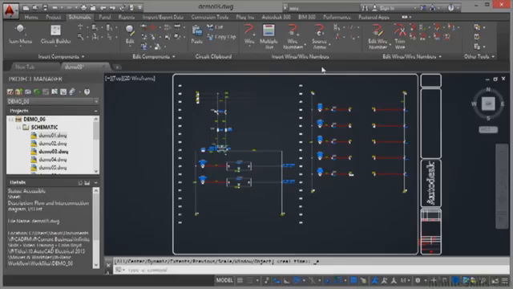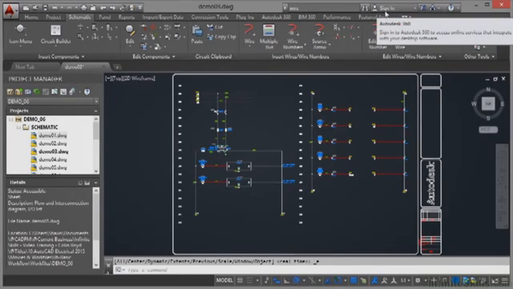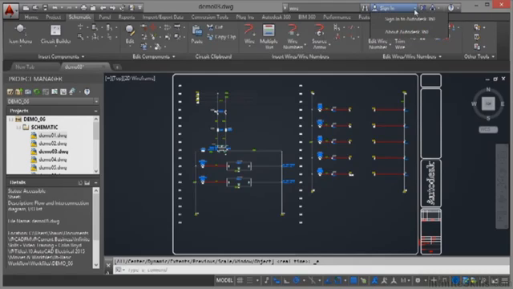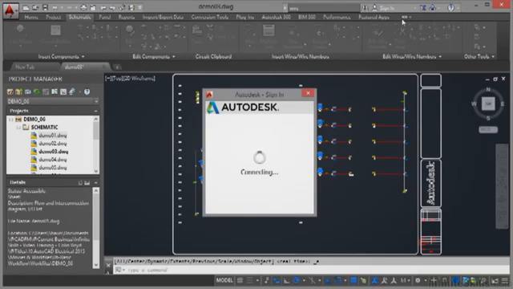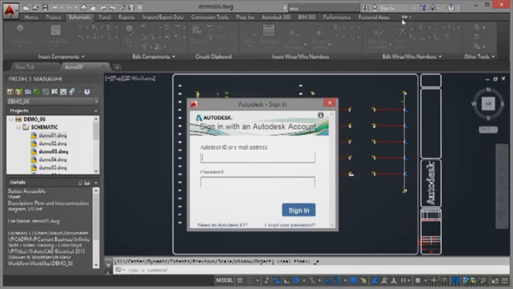Now, I'm not going to bore you by looking at help screens. The Info Center has its purpose within the workflow within AutoCAD Electrical. I can sign in, for example, into Autodesk 360. So if I click there and sign in, it will allow me to sign in by putting in my Autodesk ID and then obviously allowing me to work with my cloud-based apps and tools available in Autodesk 360. Now, I'm not going to sign in because we've already been through Autodesk 360 and mentioned AutoCAD 360 in previous videos. But you get the idea.